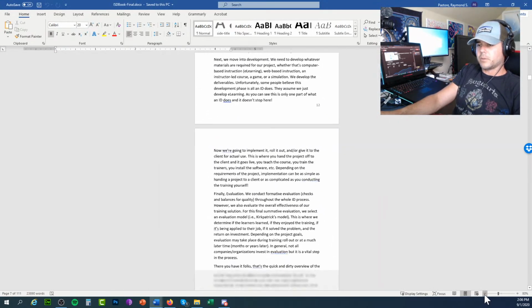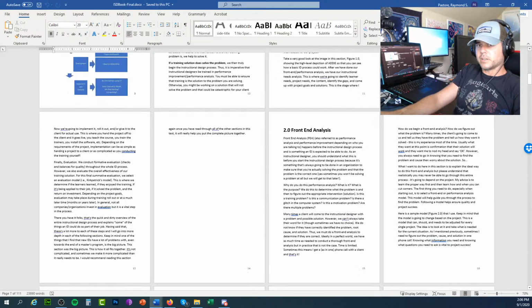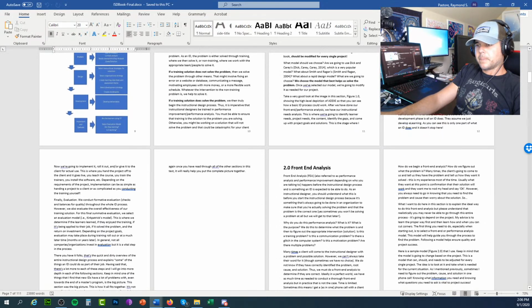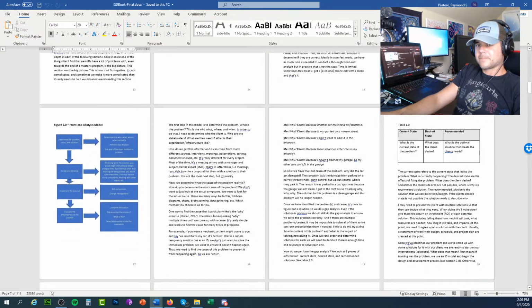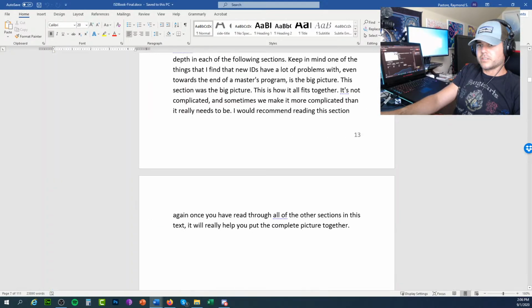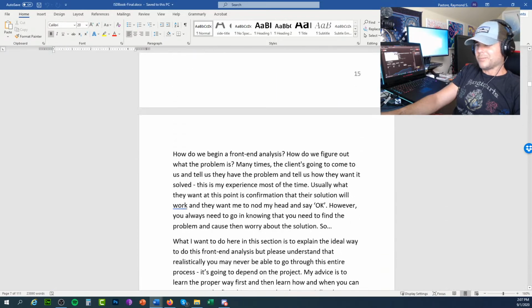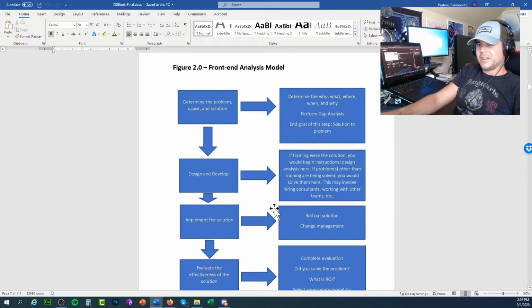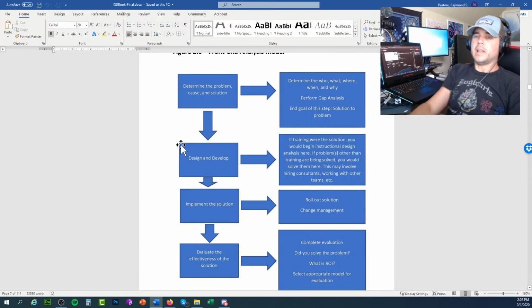Got to look at my screen here. I want to pull up my performance analysis section. Here we go. Glad I have all these images here. I can just pull them right up for y'all. Okay, so here is what this performance analysis looks like.